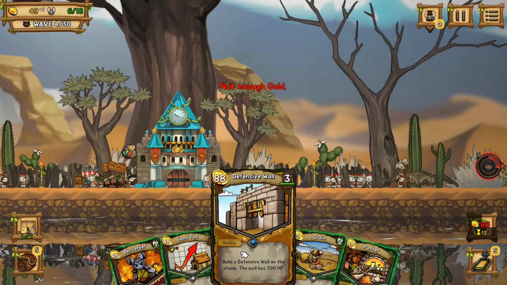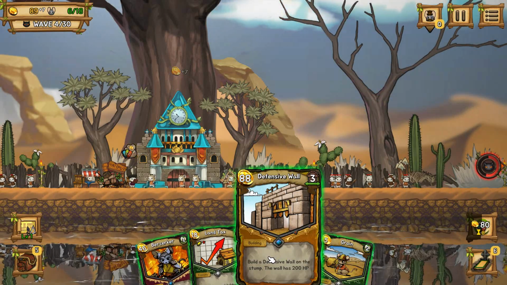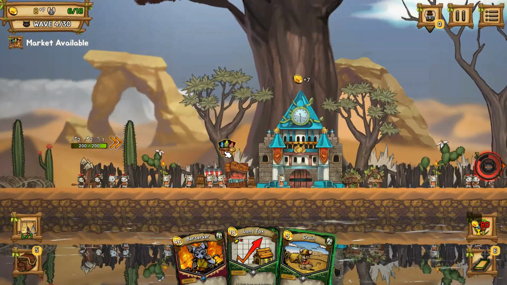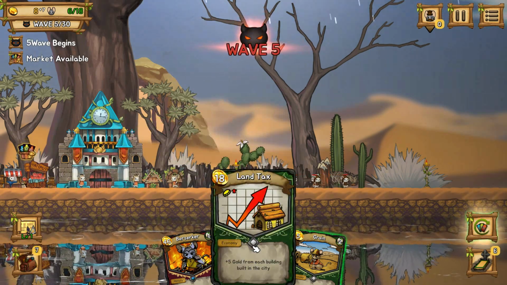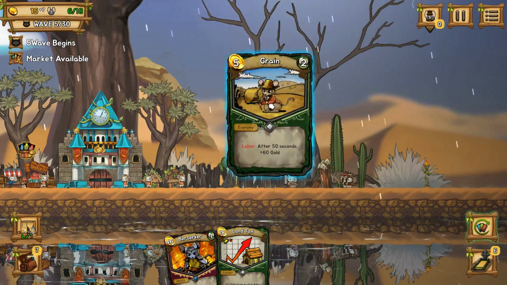Alright, so Defensive Wall. It's $88. I don't have enough. Oh, whatever. Use the Potter card first. There we go. I'm gonna put the Defensive Wall up right here. I try to always go on the side that they're not on first, scouting ahead the new territory, and this always happens on the first wall you put up too. So we can get one advisor, two house cards. Picking the two house cards because, again, the more rats I have, the more forces I can put out, and the more of these things I can do.